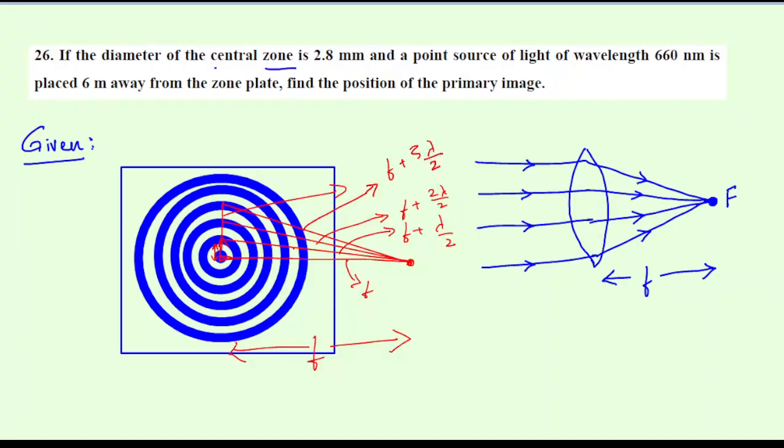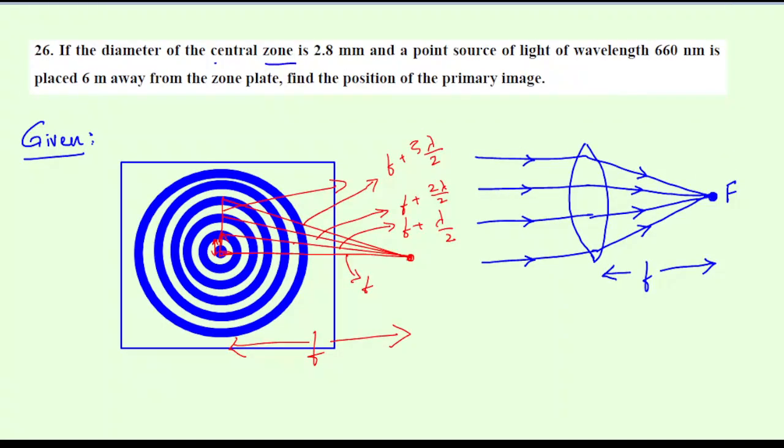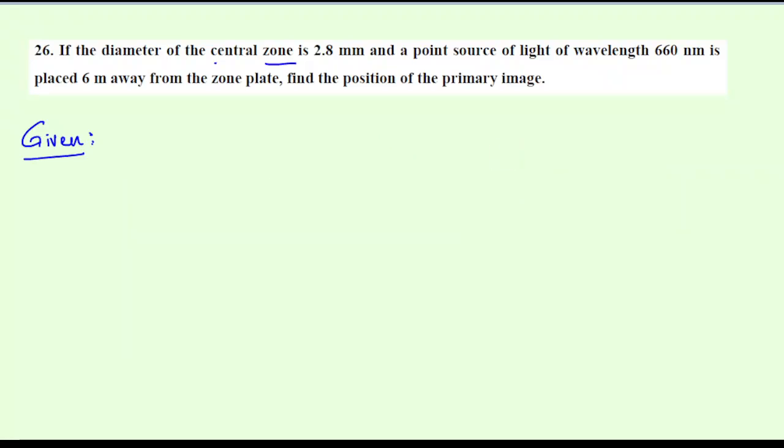If the central region is opaque or dark, it is called a negative zone plate. If it is transparent, then it is called a positive zone plate. All the theory apart, now with this knowledge, let's start writing the given. Let me get rid of this first. The basic thing you have to remember is that a zone plate is nothing but a convex lens, but the physics behind is different. The physics behind a convex lens is refraction, whereas for a zone plate it is interference.